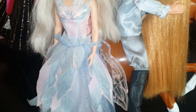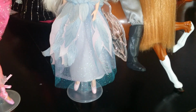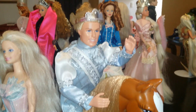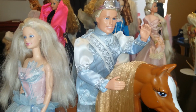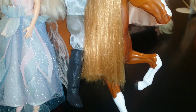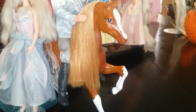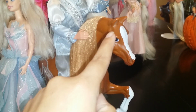And she does have her wings, and one of them does light up, but the other one doesn't. She is very hard to put on a stand because her wings are very heavy and she often falls off. And, well, this is him. I always thought that he looked way older than Barbie, like he was a 40-year-old and Barbie was a 20-year-old. I don't know, what do you guys think? He has everything but his crown, and I don't have the swan he came with anymore. And this horsey is also Barbie, and I can't remember which one it is from. I don't know where he came from. Or she, because she has eyelashes.